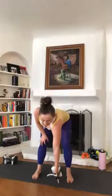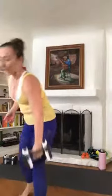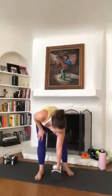Then I have a single arm bent over row. I flip, I press, all right? So bent over row, flip, press. For 10 on each side. And we finish with our plank with a weight pole, which if you were in class with me last week, that's a plank. You grab it, the weight from one side, set it on the other side, grab under, set it on the other side.